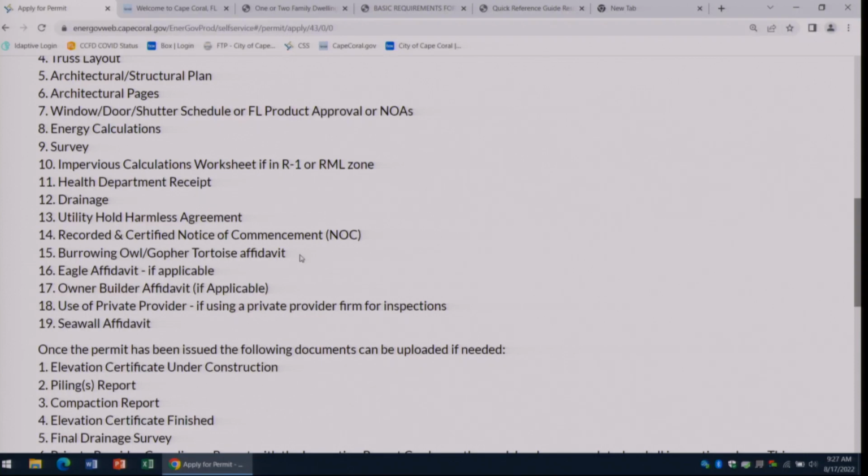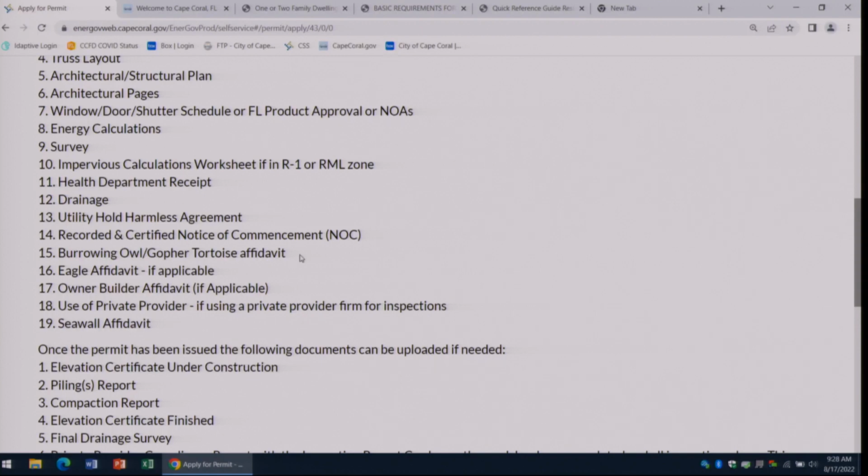Also check out the surrounding properties, so any empty lots beside or behind you, check those out as well. These get rejected a lot because it will be indicated that there are no species on site, and then we pull up your property and we see there's a restriction on the property because there's tortoise burrows or owl burrows. And I get a lot of questions of how do I know if they're there or not. Well, you have to go out on site and actually look and see if they're there.